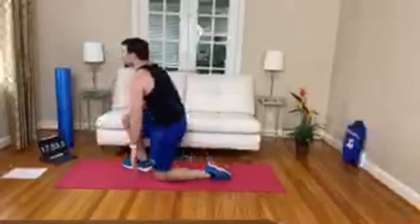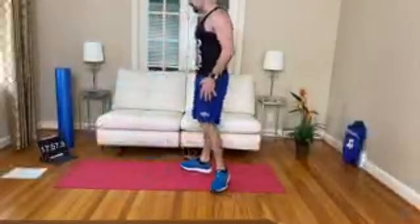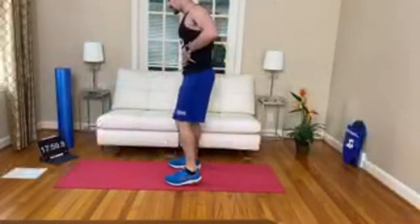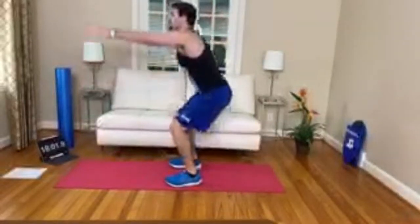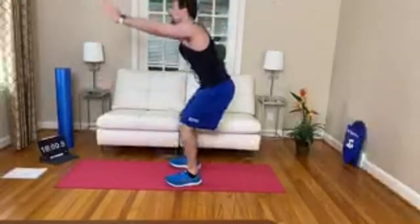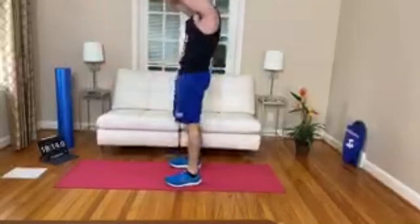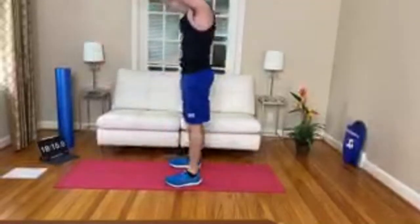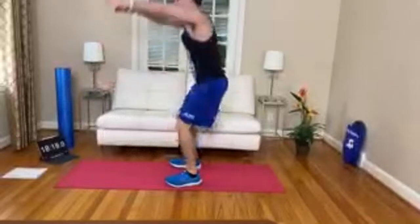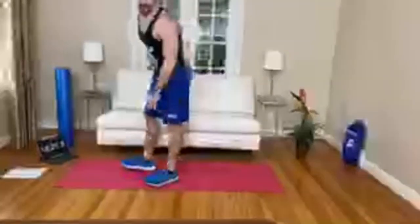We're gonna go squats. 20 seconds of squats, a lot of different variations. Keep your core tight, here we go. 3, 2, 1, squats. Going air squats, like you're sitting in a chair. If you have a chair, you can do that too. 10 more seconds. Good. 5 more. Relax, good. Onto the ground, we're going sit-ups.